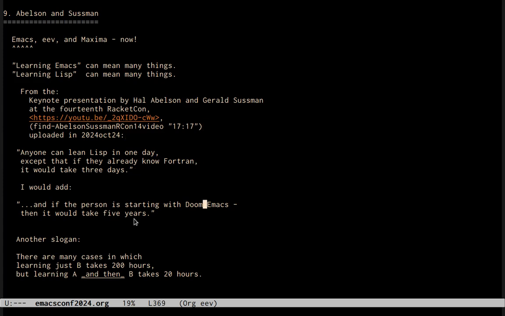And I would add, and if the person is starting with Doom Emacs, then it would take 5 years. Why? Because the person is using a different notion of Emacs and a different notion of Lisp. The person is starting by spending 5 years learning how to configure Emacs, and the person is using Lisp as a very weird configuration language.